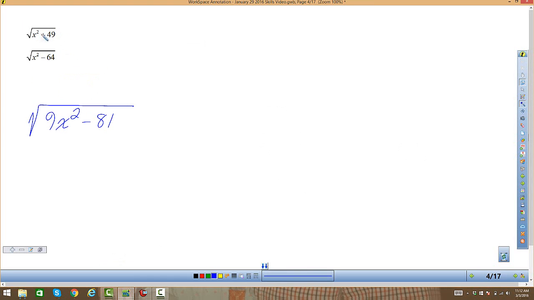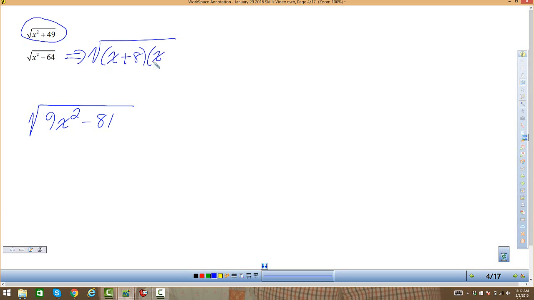Okay, now this one. Here the saying works. Because there's addition, I can't take anything out from under the square root radical. So this is as simplified as possible. Same thing here. Now here I could factor the x squared minus 64 into x plus 8 times x minus 8, but those are two different factors, so I don't get the squared, can't take anything out of the square root, so that is as simple as possible.